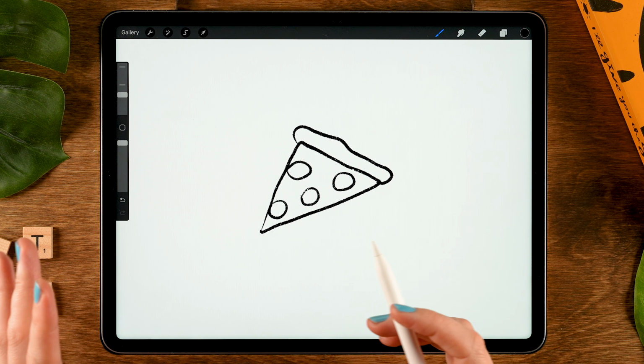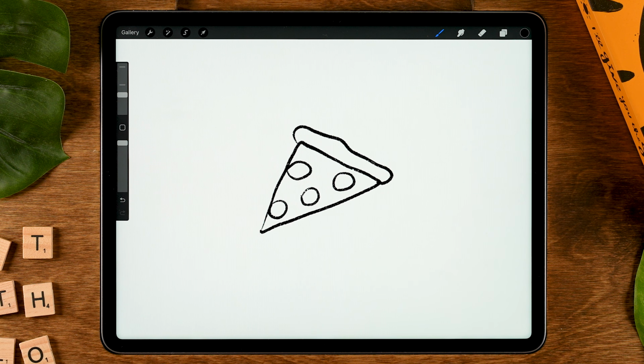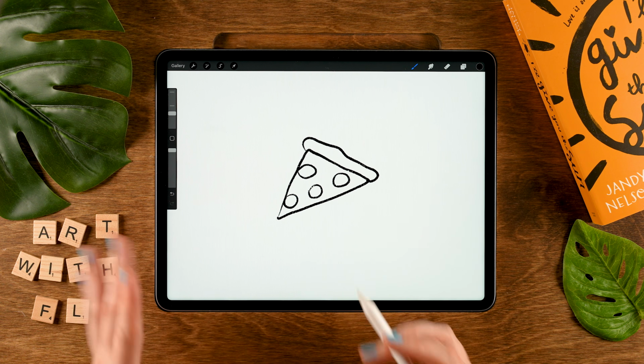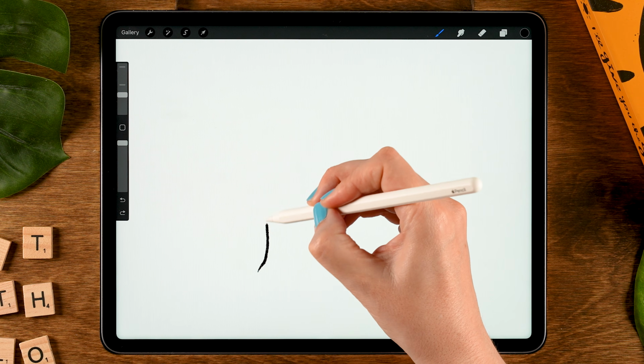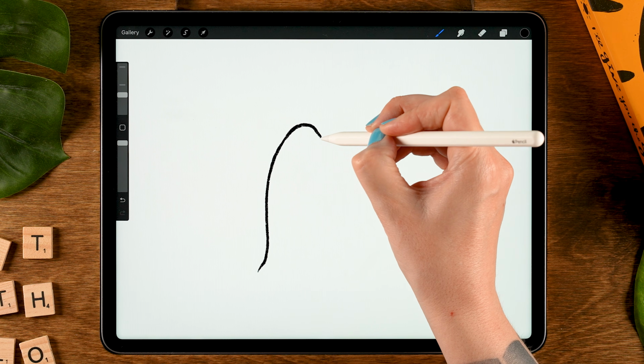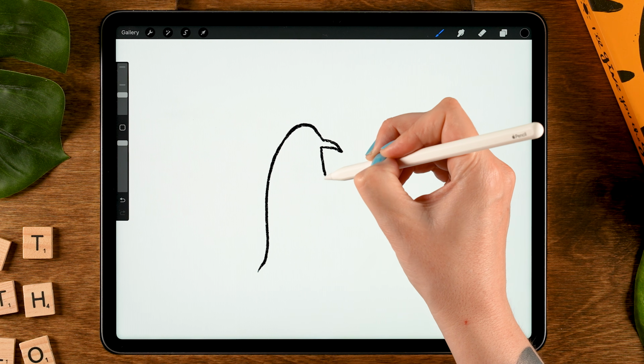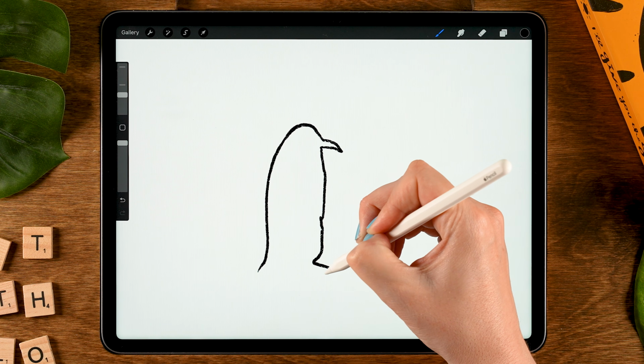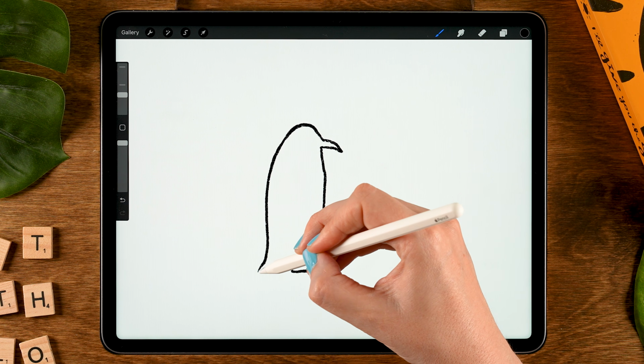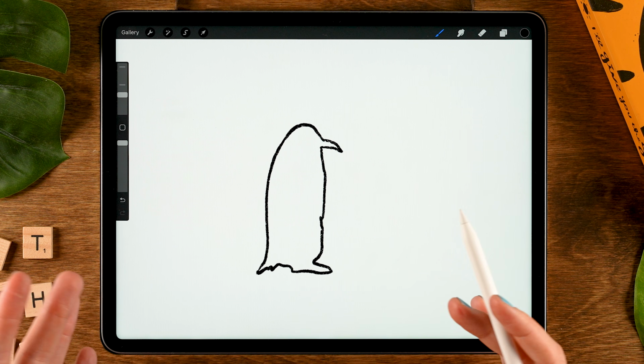And as a variation to this, to make it a bit harder, you can go for a silhouette battle and only draw the outlines of the subject. So for instance, something like this. Not sure if you'll be able to guess what it is. Yeah, I think it's pretty obvious. Or is it? I don't know. What do you think this is?